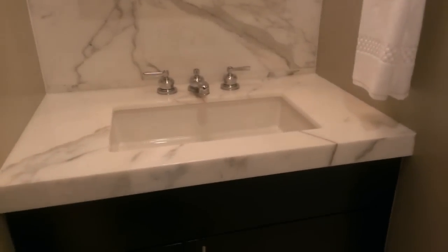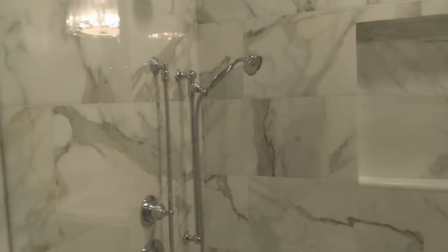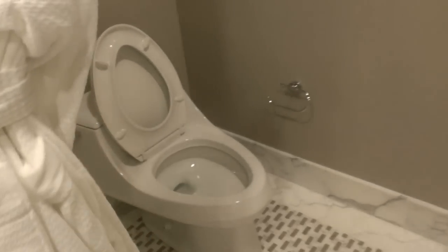This is the master bathroom, I guess. It has a couple sinks, as is the usual in the master bathroom. Has the tub right here. It's got a TV on the wall, which came pre-installed, which is kind of fancy. And then the shower is right here. It's got a little bench there that you can sit on and rub-a-dub-dub. But you're not in the tub, you're in the shower. So I don't know what you do in the shower, if not rub-a-dub-dub, just take a shower. Toilets over there, yeah, fancy. Toilets, gotta love them.